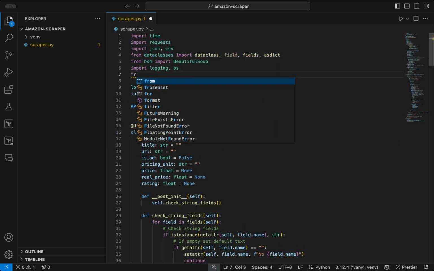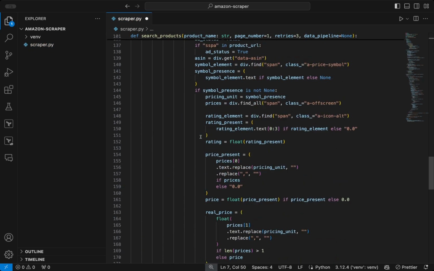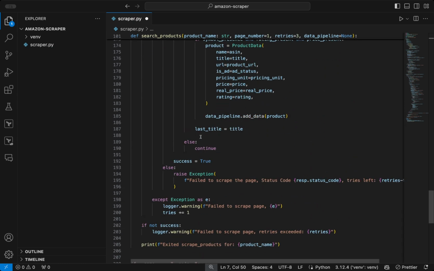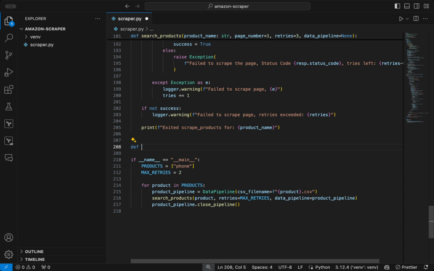We now want to add concurrency to speed things up. So to do so, we can import the thread pool executor from the concurrent futures module. Now we can define a new function called threaded search, which takes the product name, pages, max workers, location, and retries as arguments.